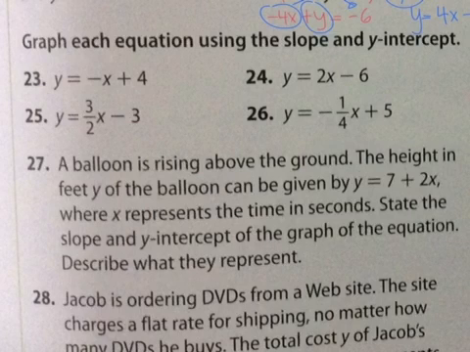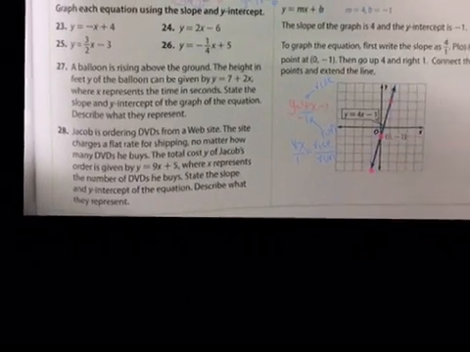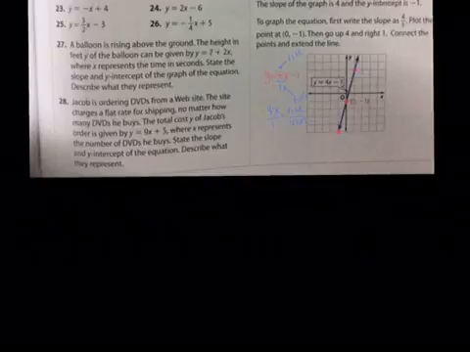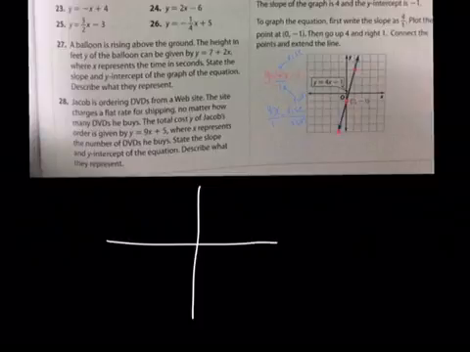For questions 23 to 26, you're being asked to graph each equation using the slope and y-intercept. I want you to graph these. On your piece of paper is fine. If you have grid paper, even better. But if you don't, you can simply make it like this. I don't mind if you just draw y and then x. Use a ruler, please. I can't use a ruler because I'm using my finger. And then put your increments, and if you just do it like that, I'm happy on your piece of paper.